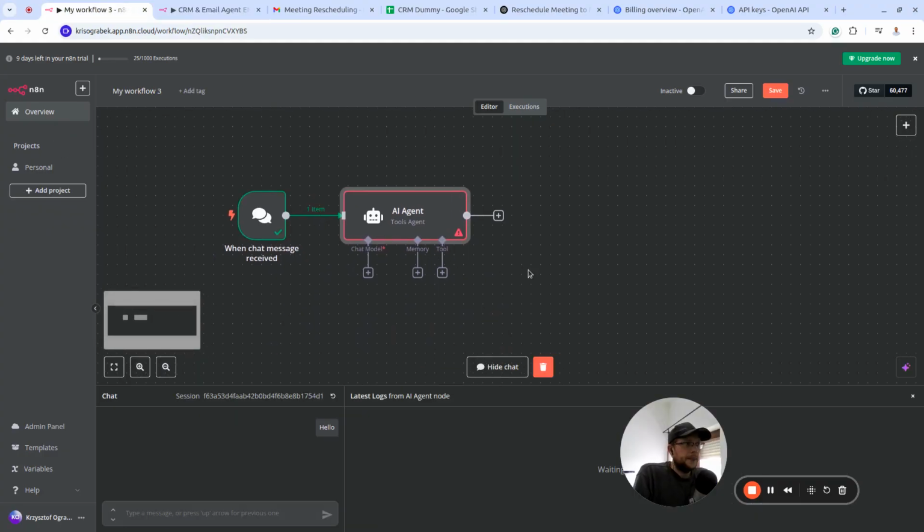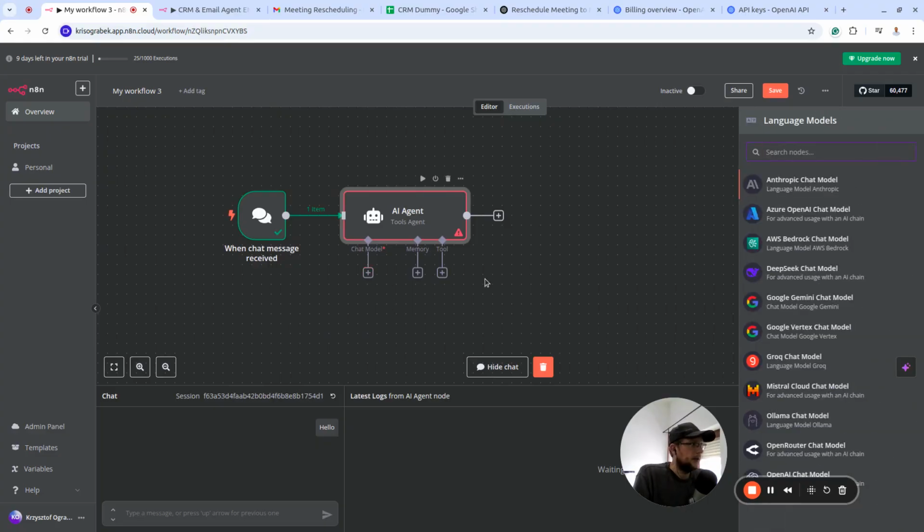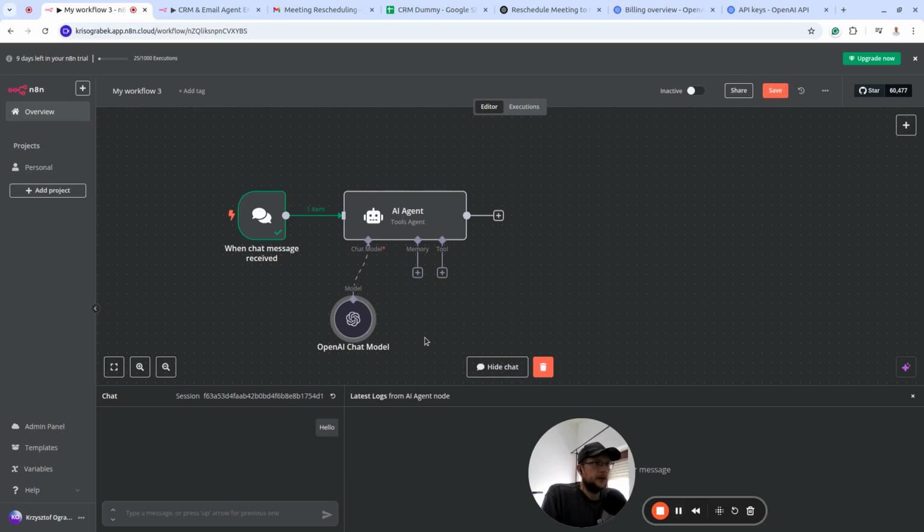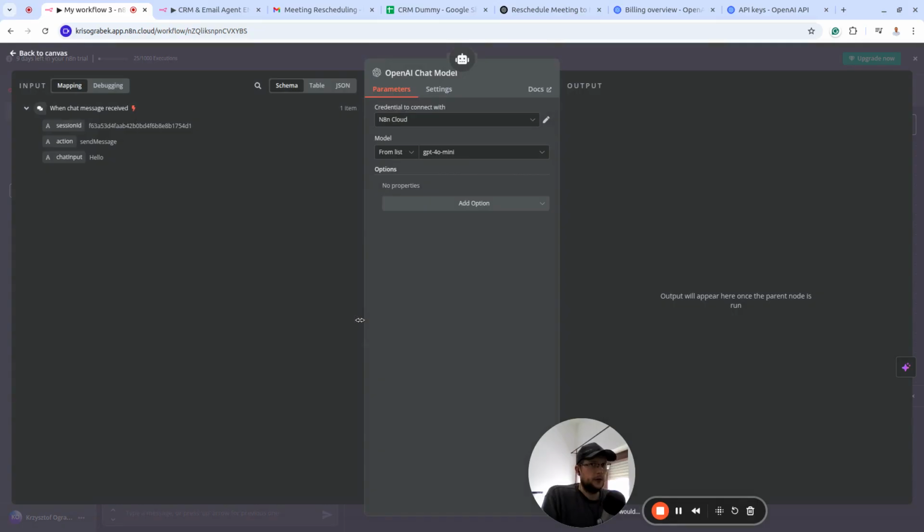Okay. And first, what we need is basically a chat model. And I will just click on this plus and then select OpenAI chat model. So we will use OpenAI chat model. And you know OpenAI models from ChatGPT, and one of them was GPT-4o Mini.